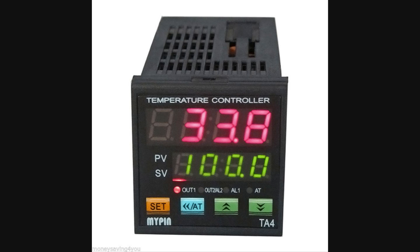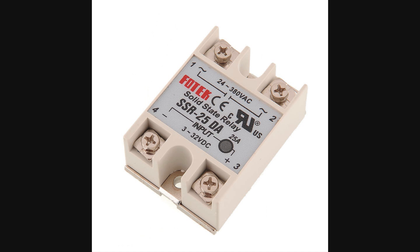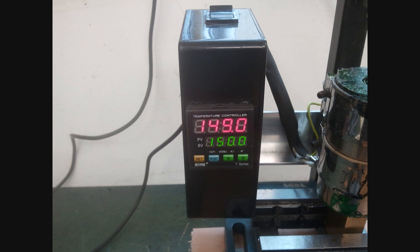The controller switches on and off the power to the heaters through this unit here, which is a solid state relay. These things are amazing — this can switch 25 amps, though we're only switching a couple of amps, so it's got lots of headroom. It's completely silent and it doesn't wear out — far better than a relay. These components are located together in this box, along with the mains switch, with the mains flex coming out the back. Everything's earthed, so there's no danger there. The unit is mounted above and to the side of the bottom of the injector barrel, positioned to give plenty of good access for whatever clamping arrangements you might want underneath, so it's uncluttered, nice and safe from burning, and very convenient.